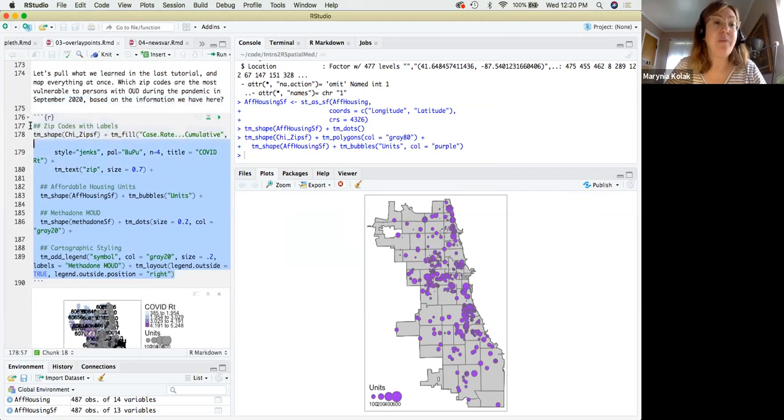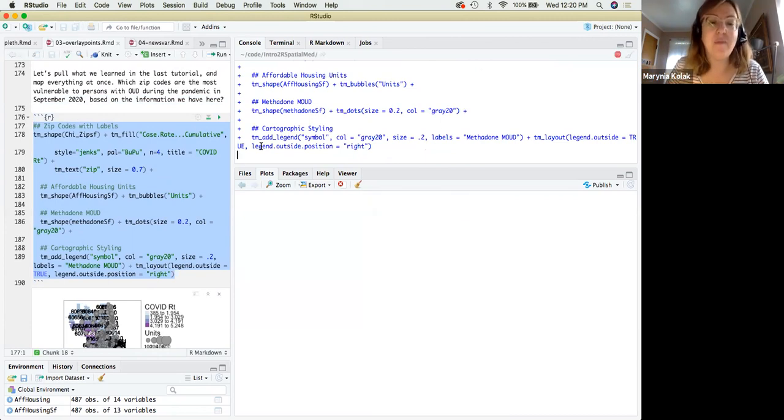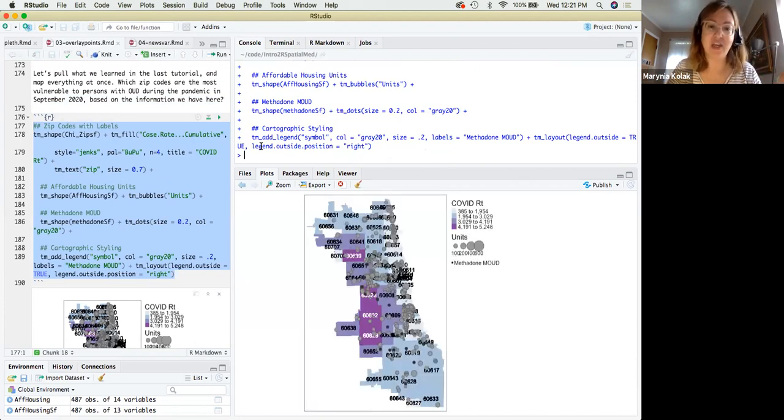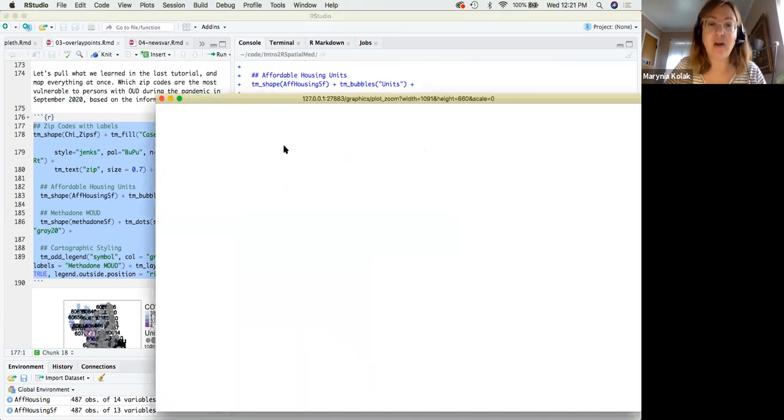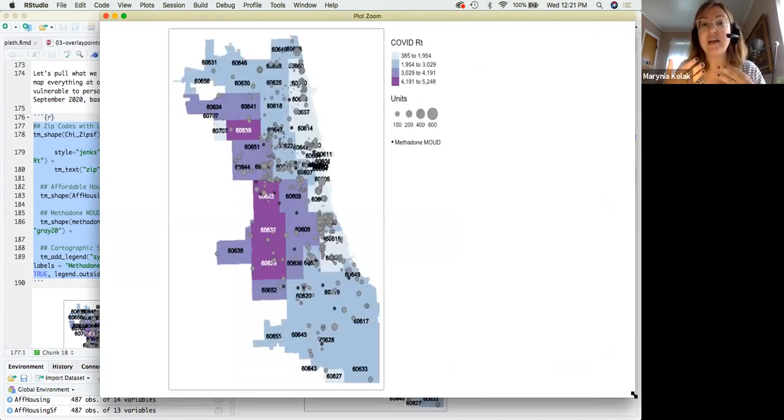But essentially, when we bring all of this together, we can start to see some really interesting trends. So by adding labels of the zip codes onto the COVID map, we can now really quickly identify which zip codes were of concern, right? Those areas that were persistently high, no matter which classification strategy we took. But then we can also see where there are places with access to methadone maintenance. And this is a medication that's required daily to weekly for many individuals. So you need to access it regularly. If it's very, very far, especially during the pandemic, the chances of you choosing to not take it anymore are very high.